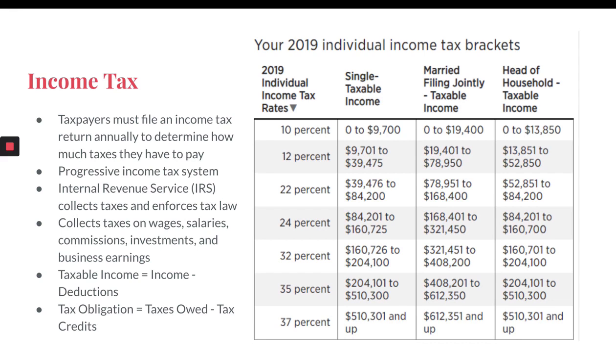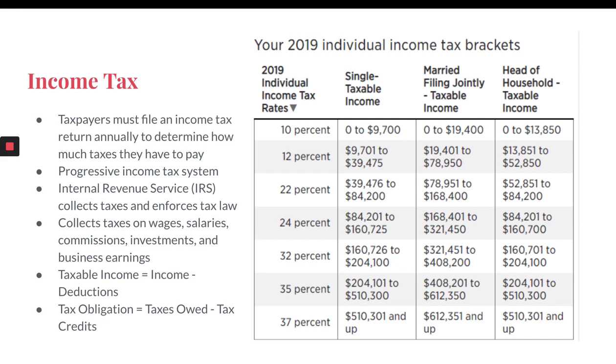And so basically what would happen is your income from 0 to $9,700 would be taxed at 10%. The income from $9,701 to $39,475 would be taxed at 12%. And then your income from $39,476 to $50,000 would be taxed at 22%. And you can use that logic again with if you're married, filing jointly, or head of household.